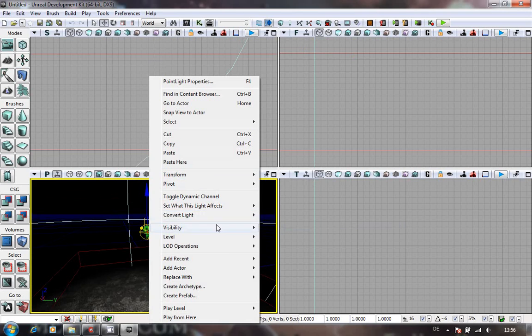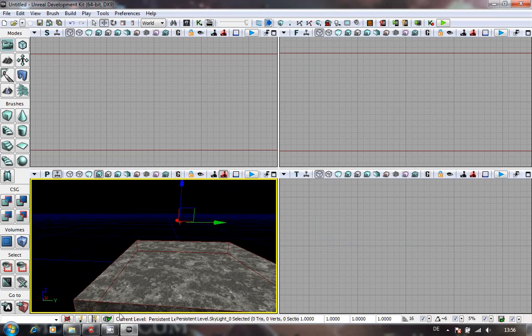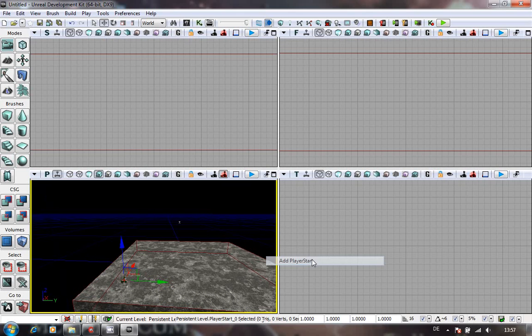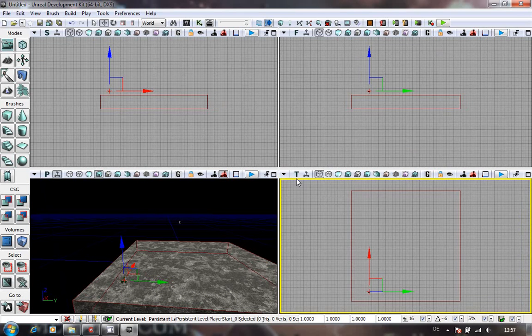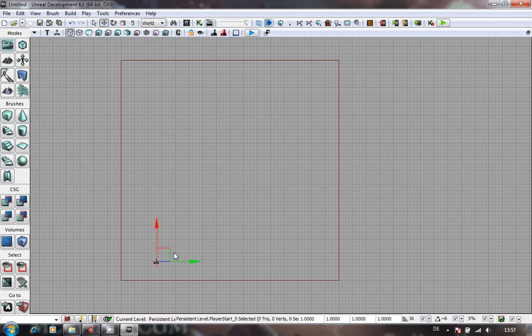I'm going to convert that into a skylight, and then I'm going to add a player start. Now zoom out a bit here, get this onto big, so put that about there, Alt, put that there.